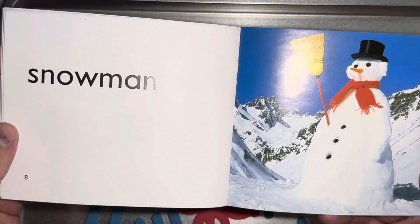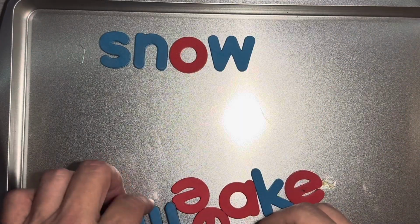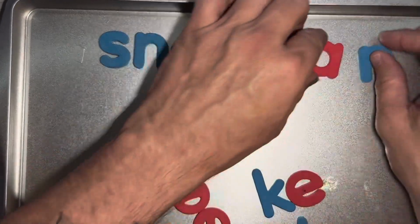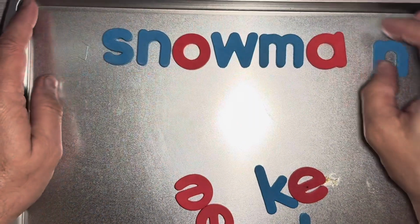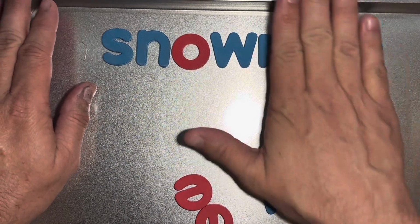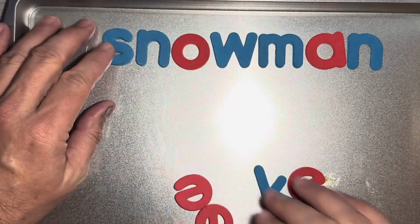Snowman. That's a really good snowman they made. And snowman is a compound word. There are two words put together to make this word. We have the word snow and we have the word man. And when you put them together, it makes one big word called snowman. But it's actually a compound word because there's two words in it. Snow, man. Snowman.